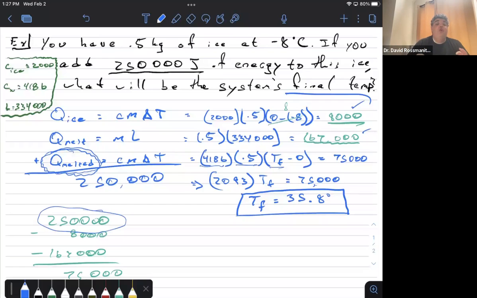Also, in this case, you're told how much energy is in the system. Other problems, you're not told. That's no problem. I'll just say, if this is how much energy I have, each step, calculate the amount of energy that step needs and subtract it away, and just keep subtracting it away till you're left with no more energy. And that's where you stop. So that's how you would handle this type of question. You're still using the same equations, still working it out, but it looks a little different.